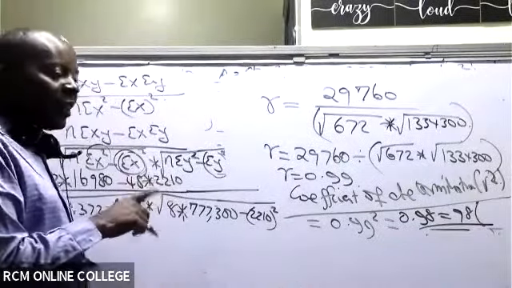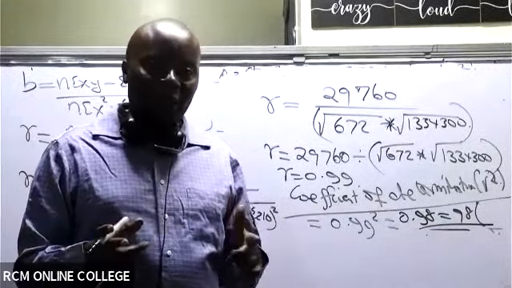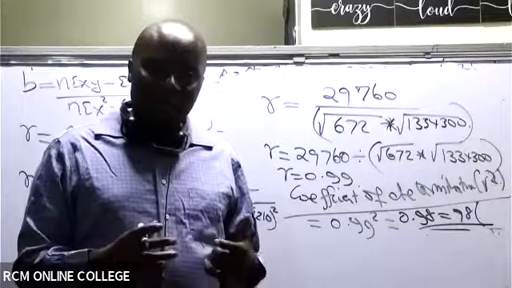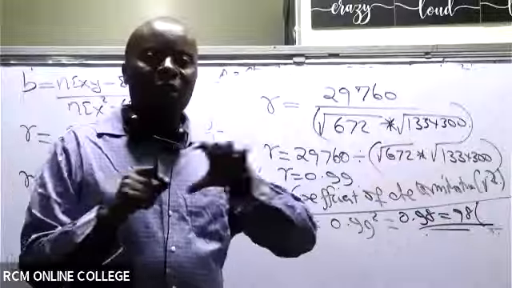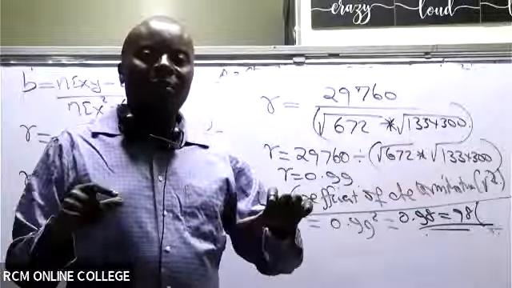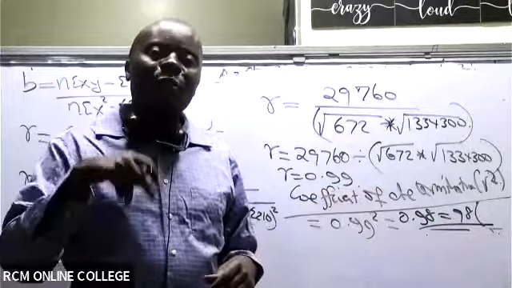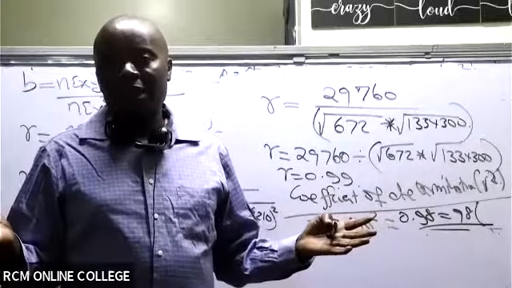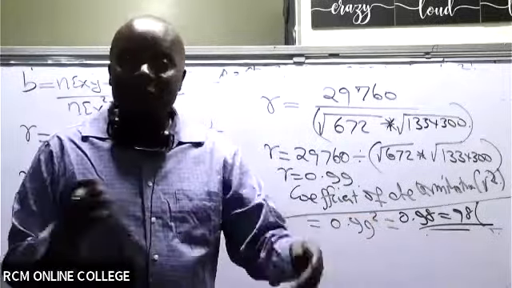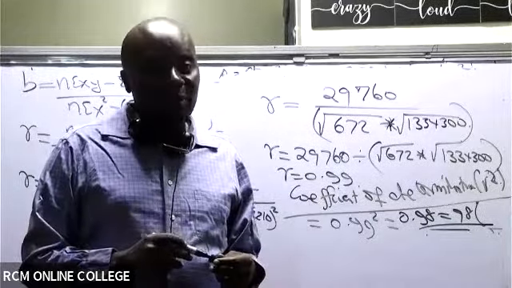So how do you interpret this? It means that 98%, the coefficient of determination gives us the explained variance, what the model is able to explain. So it means that 98% of the repair cost is explained by the age of the vehicle. And then the other 2% is unexplained, caused by other factors which you may not be able to know, maybe recklessness in terms of driving. So 98% is explained variance by the model, and the rest of the percentage is unexplained variance.